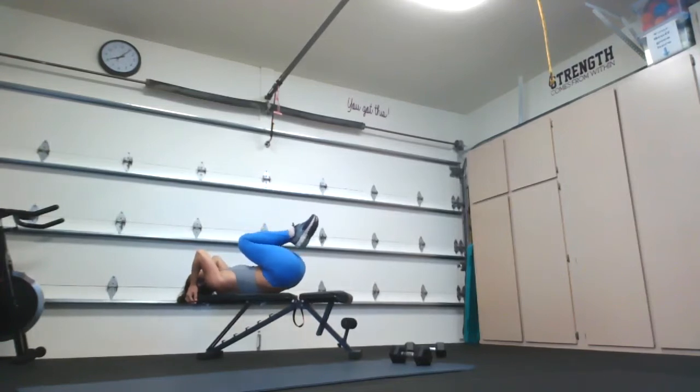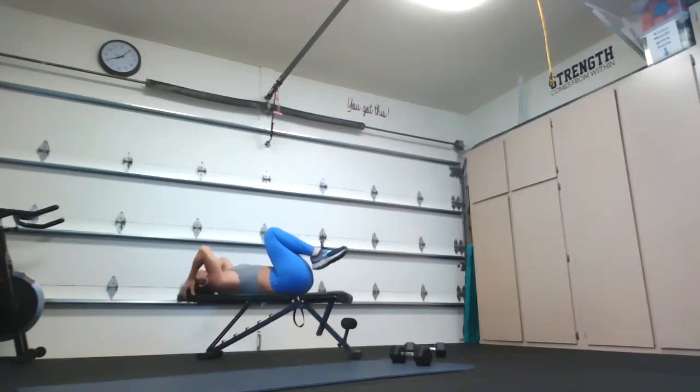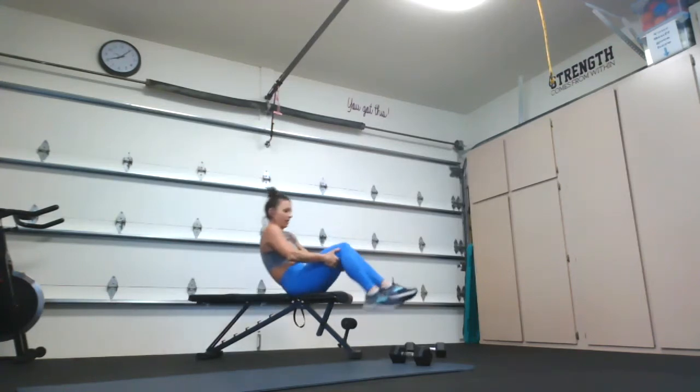Slow and controlled, guys. And again, I'm not yanking with my arms. 5 more seconds here. And again, hips could go more straight up if that's more appropriate for your back. Okay, rest.